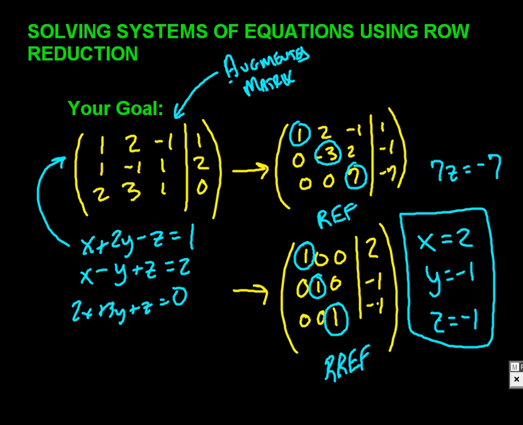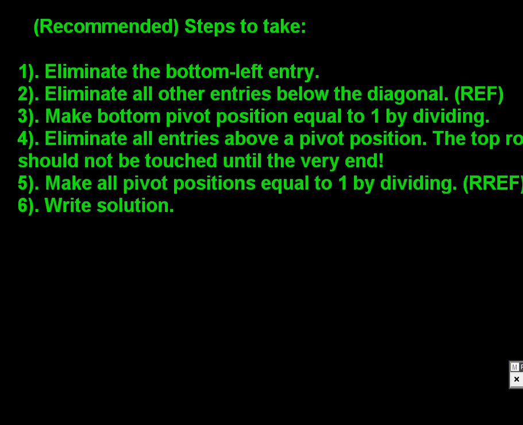What we are looking at today, we talked last time about how we can use row reduction to solve a system of equations, how we said we need to get into row echelon form, eventually into reduced row echelon form, and therefore be able to solve a system. Today we want to actually look at what steps we take to do so, to be able to solve these. These are the recommended steps that we are to take.